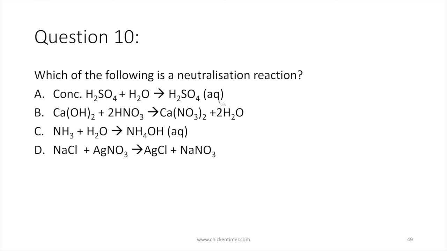Okay, this is another one. You will notice that not all the state symbols are there, because the aq written there just means that it's dissolved in water, in solution. Concentrated sulfuric acid means it's very high in sulfuric acid. Then for C, there's an aq in ammonium hydroxide; that one is just to indicate ammonia. Okay, let's see if the answer is correct.